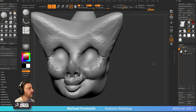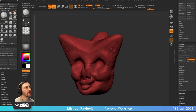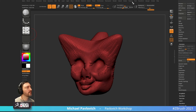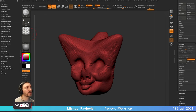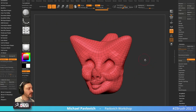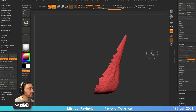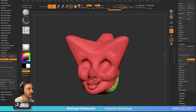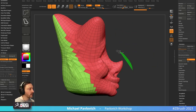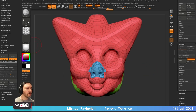Oh yeah, and then manual UV. So if we want to UV this thing, we have X symmetry turned on. I'm gonna go over here to, I mean, you won't be able to do it face by face or anything, but ZPlugin, UV Master, symmetry, poly groups, work on clone. And then if I want to control this a little bit, like, hey, I do want this to all be part of the same island, just make it a poly group. And I do want the nose to be in its own island, just make it a poly group. So we have symmetry turned on, we have poly groups turned on. We can say unwrap and then flatten.